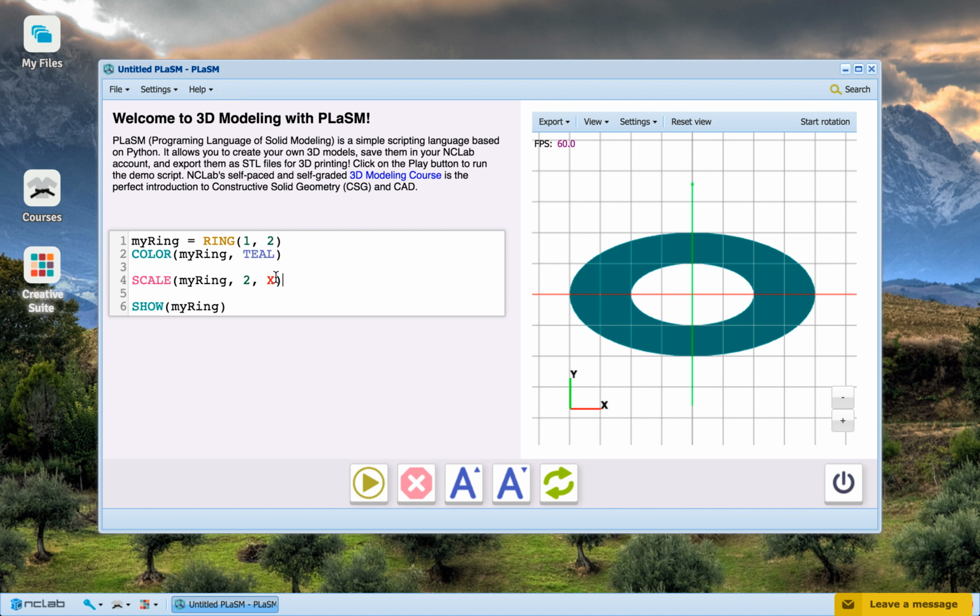The second parameter is the one that determines whether an object is being stretched or shrunk. It is a number that acts as a multiplier which determines how much the object is being scaled. So if you refer to something as twice as big, remember that you could literally stretch something to be 2 times as big, like we did here with this example by putting in a multiplier of 2 along the x-axis. On the other hand, if you want to make something half the size, you would literally put in a 0.5, which is 1/2. Let's do that for our second example, and shrink our ring to half the size along the x-axis.